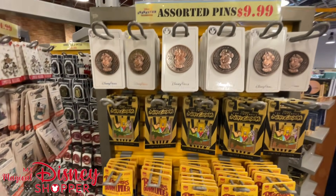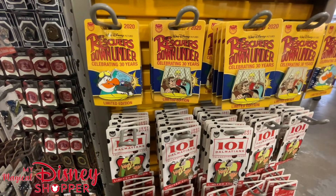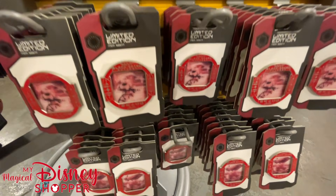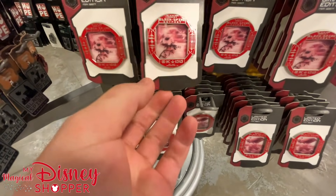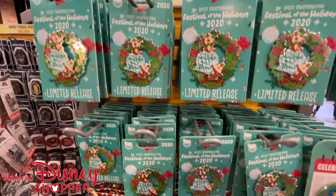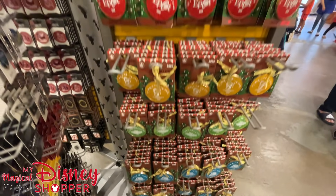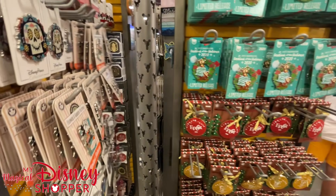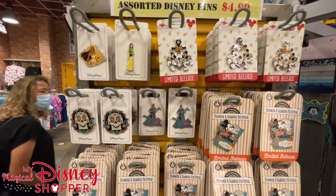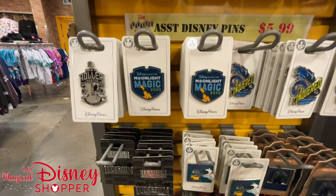Over to the pins — we love pins. $9.99 for Fozzie Bear, The Rescuers, Emperor's New Groove. It's kind of amazing The Rescuers came out 30 years ago and 101 Dalmatians was 60 years ago. We have the Valentine's pins — these are all $9.99. Then these pins are $7.99 down here — two of these look like they are from Black Spire Outpost, which you can go to right now at Hollywood Studios. Holiday pins $4.99, as well as the gingerbread pins — we've got EPCOT, Grand Floridian, Beach Club, Contemporary. I'm not going to open those because the pin backs tend to fall off. Over here $4.99 for all of these pins — DCL pins, Mulan, Pocahontas, Coco, Hades, Flower and Garden from 2020. $5.99 pins here — Moonlight Magic which didn't happen unfortunately.